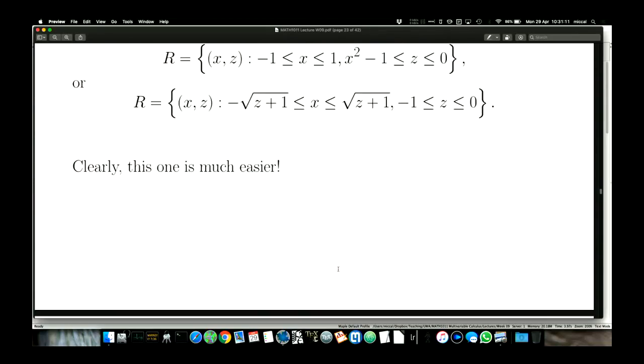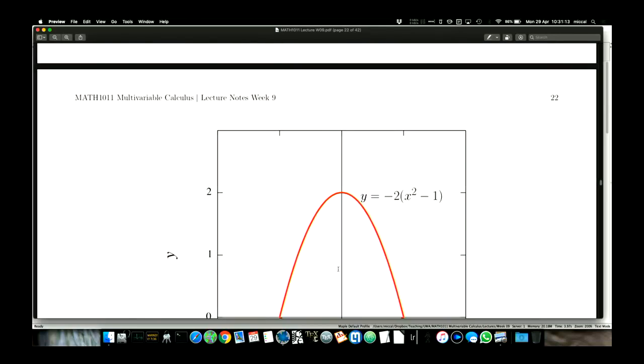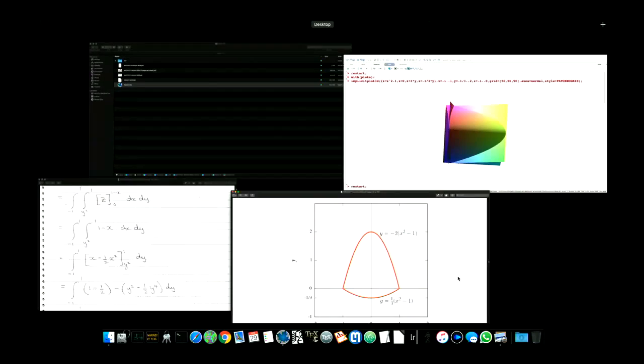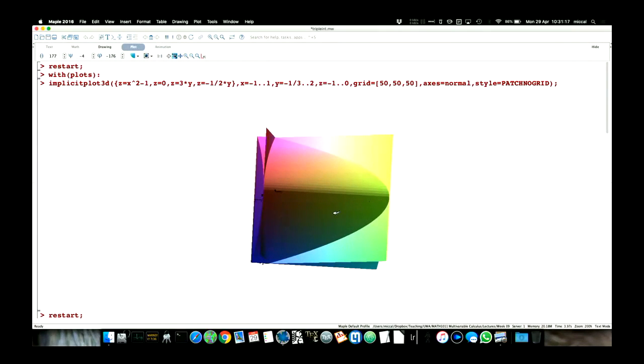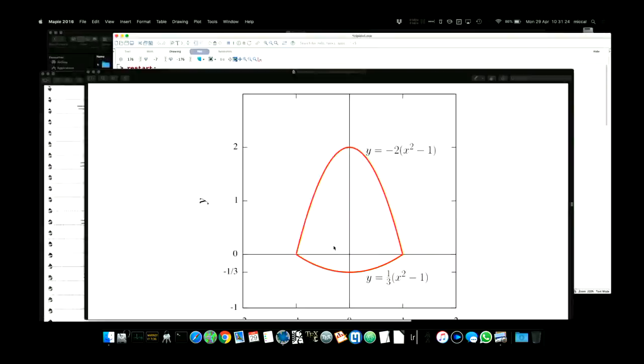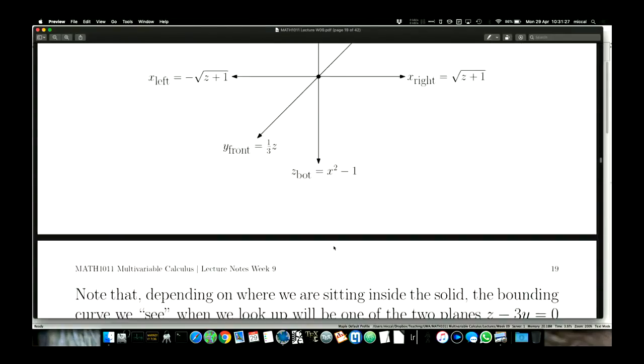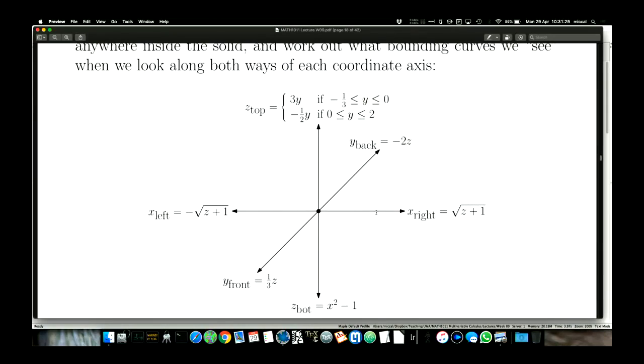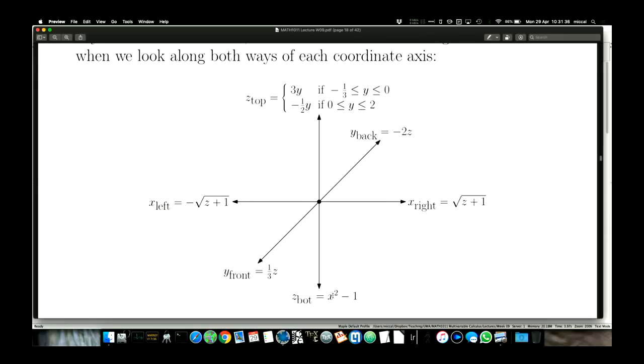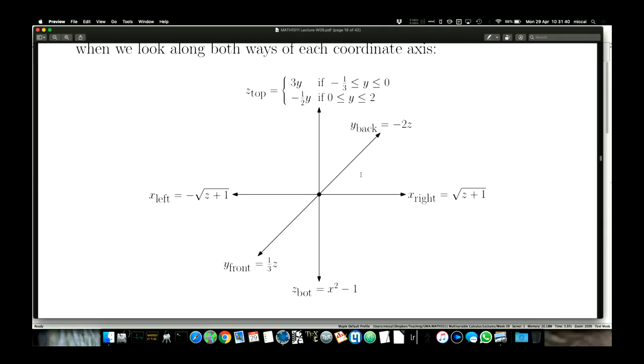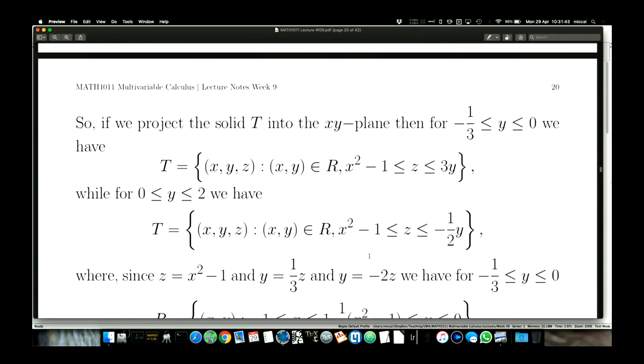Right, but yeah, I could do it that way. So that is a representation of, now obviously it's the wrong way around, but that parabola there, and the way you find them is basically, what have you got? When you go back here, because I've integrated with respect to x first, then it's this one there. I join all of these together to figure out the bounding curves.